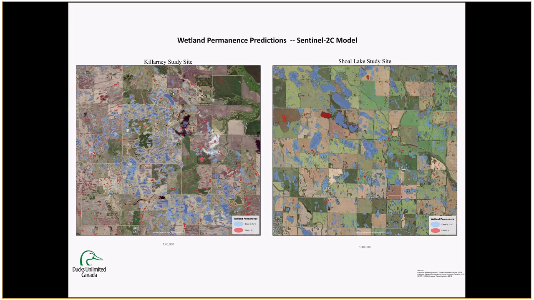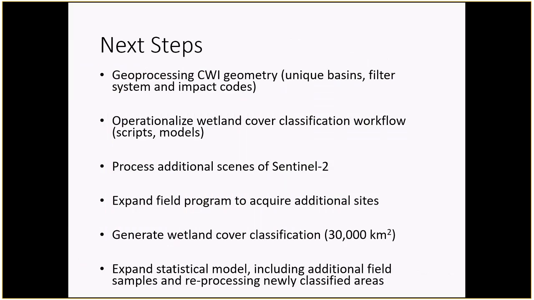After I run the statistical model, I then provide the classifications back to Lyle, and he can produce these really fantastic maps that look like this. So on the left, you see the classifications for Killarney. On the right, Shoal Lake. It really helps you visualize how the landscapes are indeed a little bit different. And what you'll see is the red features are the class 1s and 2s, and the blue features are class 3 to 5. And I think this is a great product because it's intuitive, it's simple, it's straightforward, it has the potential to be hugely time-saving in a regulatory context, and it's backed by what we think is a pretty robust process.